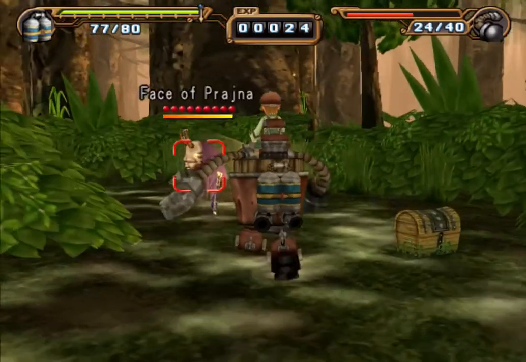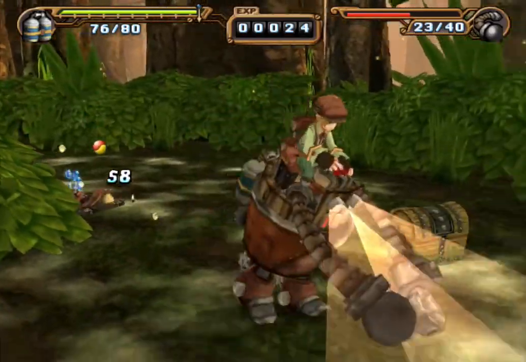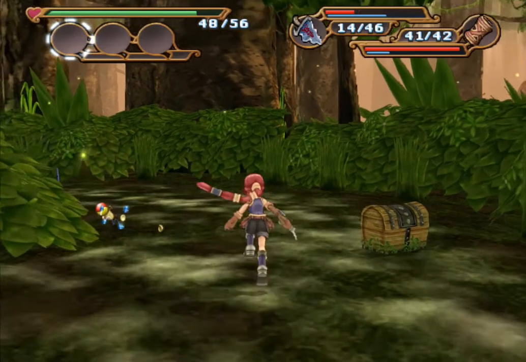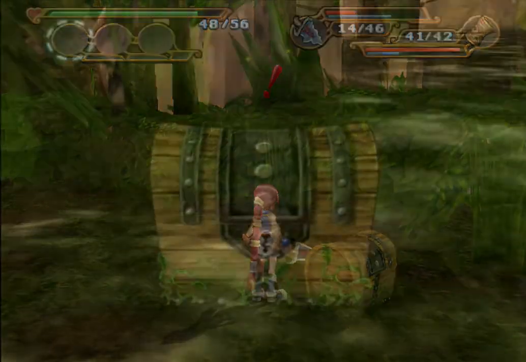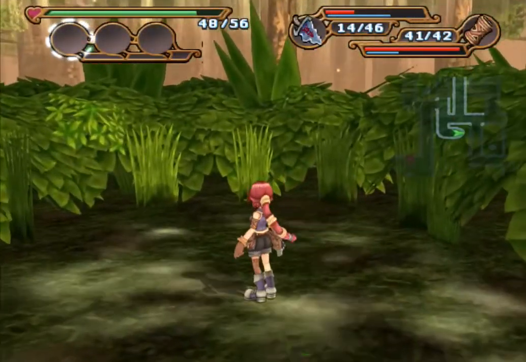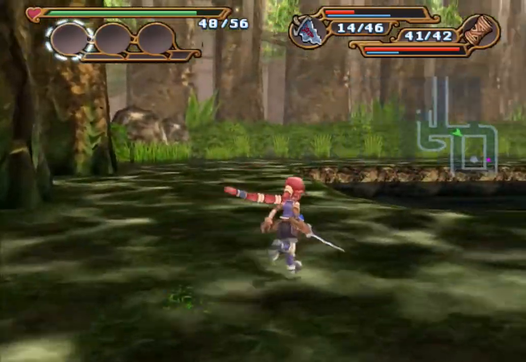Okay, new enemy here. Face of Pragna. That thing can block attacks. It creates like a barrier that blocks attacks. It'll put up its, I think, fan or whatever the heck it is. I can't remember what it is.